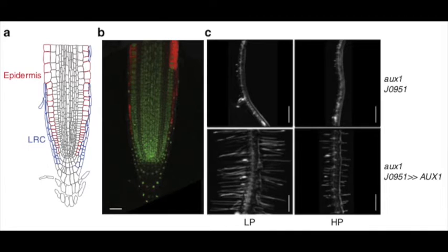When we used these lines in which AUX1 was expressed only in the lateral root cap cells and in the epidermal cells, I should say not root hair zones, AUX1 was expressed in the epidermal cells, we could show that by expressing AUX1 in those cells, we could rescue the root hair defect of AUX1 mutants. That very clearly suggests that those are the expression domains of AUX1 which are crucial for this root hair elongation response under low P.